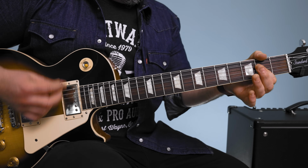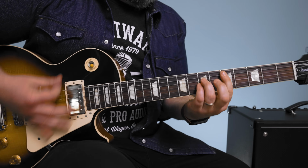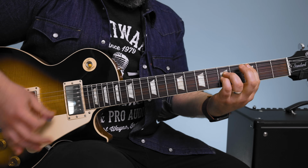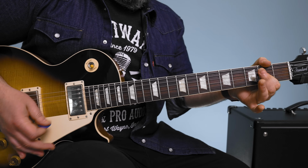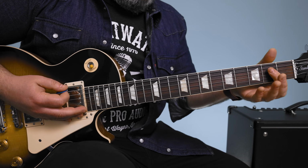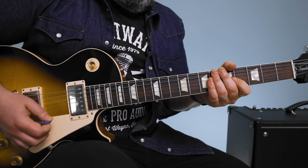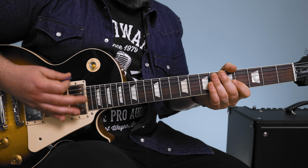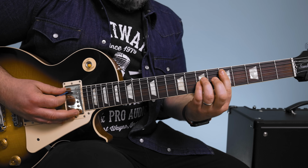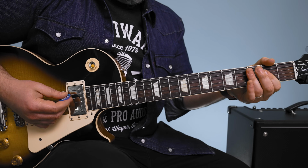Into the main riff. And so what I'm doing with that is, I'm still doing that down, up, up, down, up, up, down, up. And so then I'm playing a D power chord.